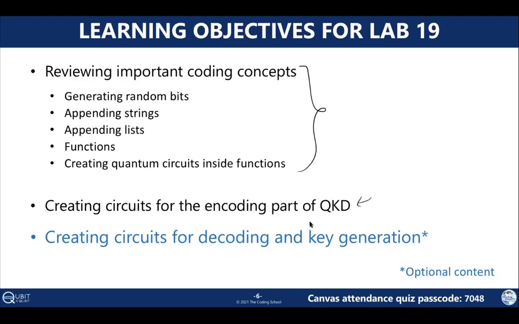And then we'll go into the implementation in the IBM Quantum Experience. And then, because this is a recorded section, we will go into the optional content where we decode. This protocol creates a symmetric key, if you're familiar with encryption, and so we will actually be creating our symmetric key at this final step. But we might go over time to get to that.